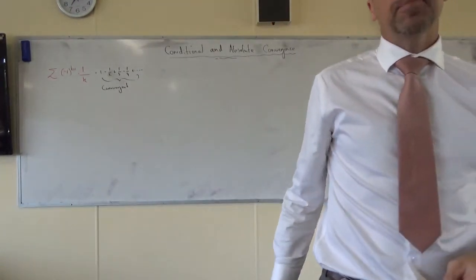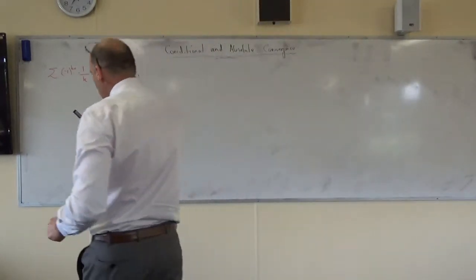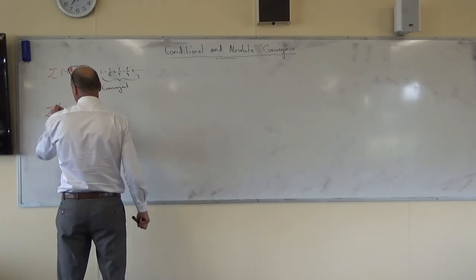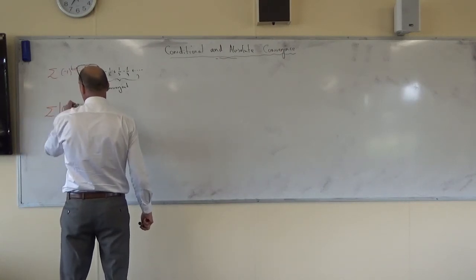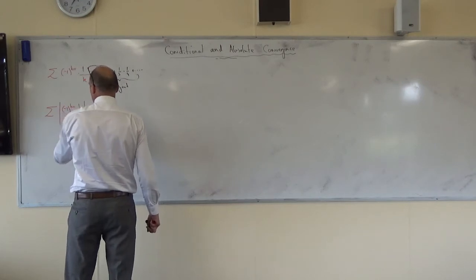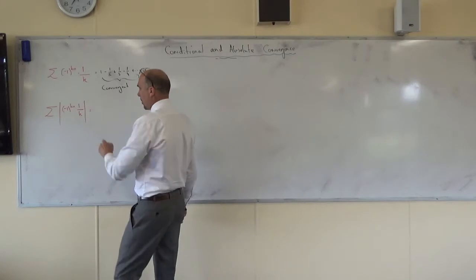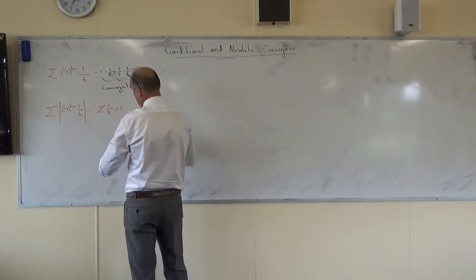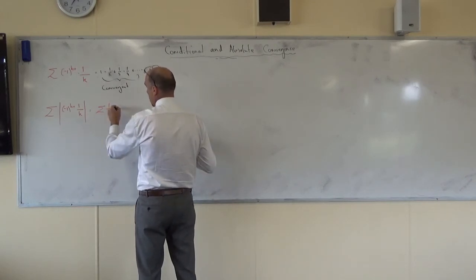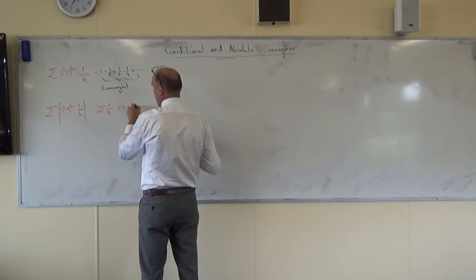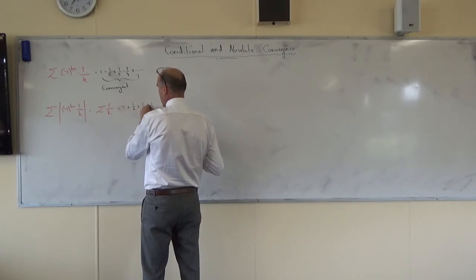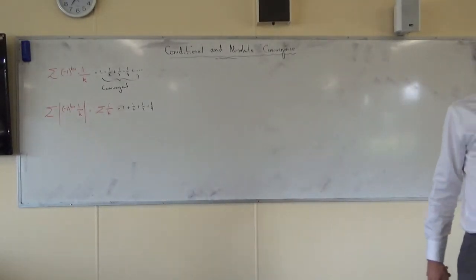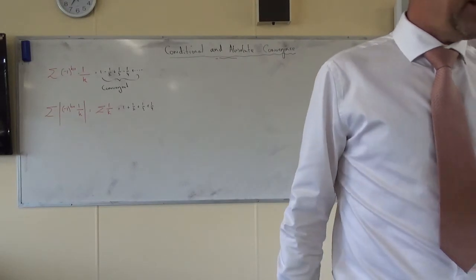However, if I take the absolute value of that, what do I find? In other words, I'm going to take the absolute value of this. Let's take the absolute value of that. What does it equal to? Which equals to 1 plus a half plus a third plus... What do we know about that series, everyone? Convergent or divergent? Divergent. Why? Because it fails the p-test.